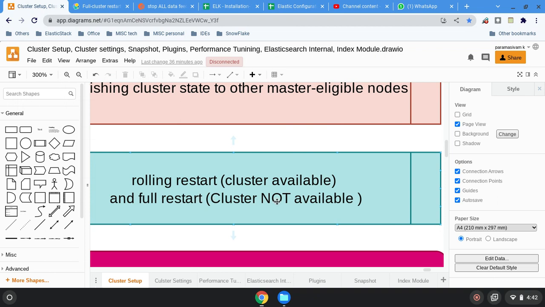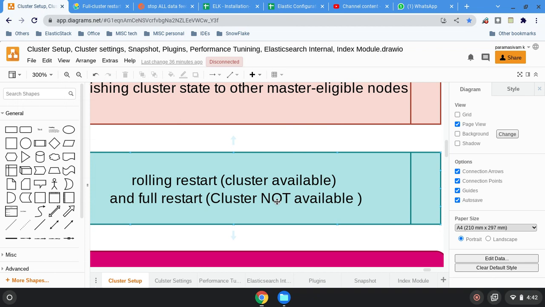If you have less than 10 nodes, then it is good to do a full restart. If you have more than 10, then you may think about a rolling restart.